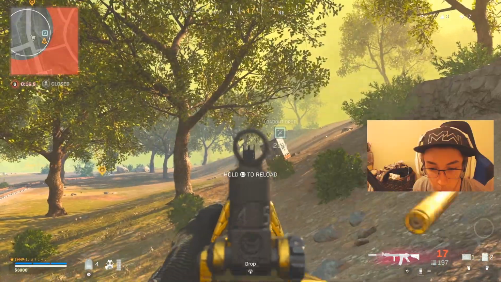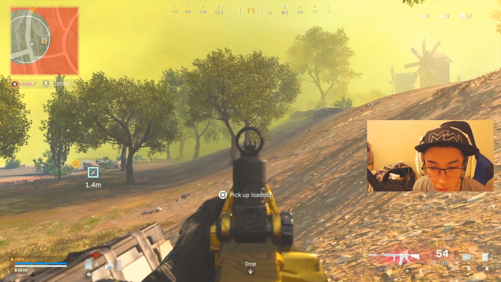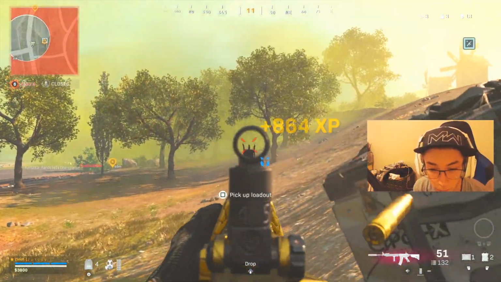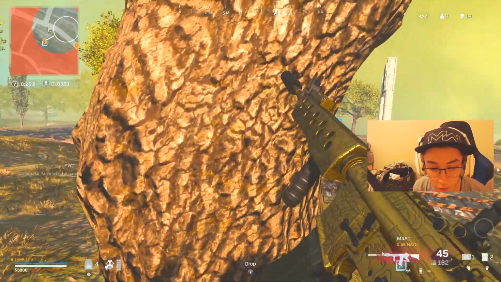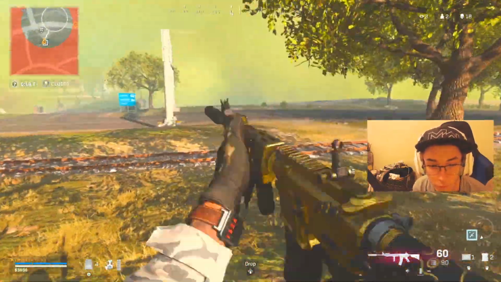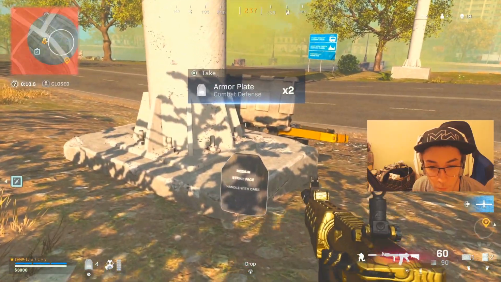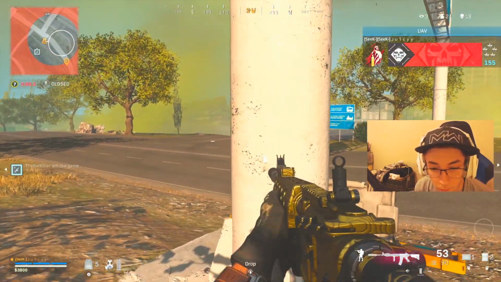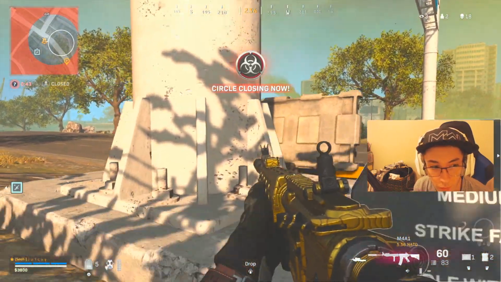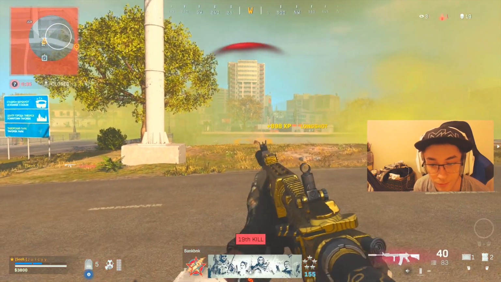Downed. He's gonna get up. Where the fuck is he? There he is. Gas is inbound. Marking your safe zone. Okay, he's got a sniper. It knocked him. Oh. He's got ghost, alright then. And you're gone. Let's go, man.